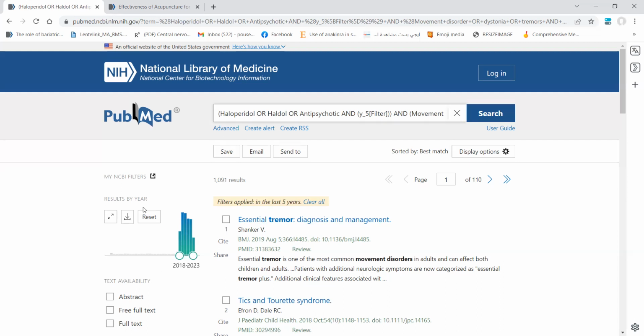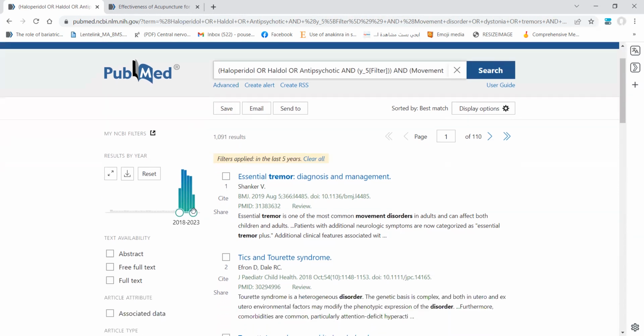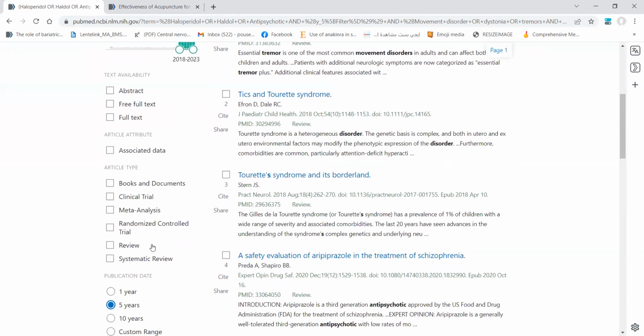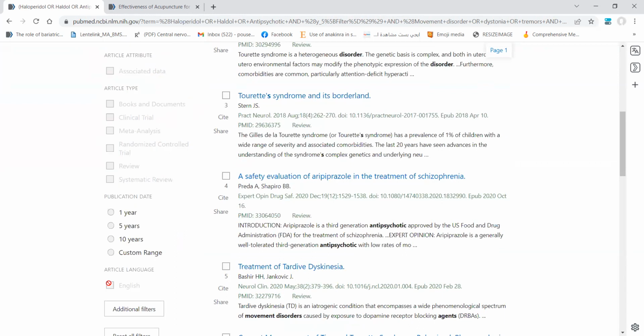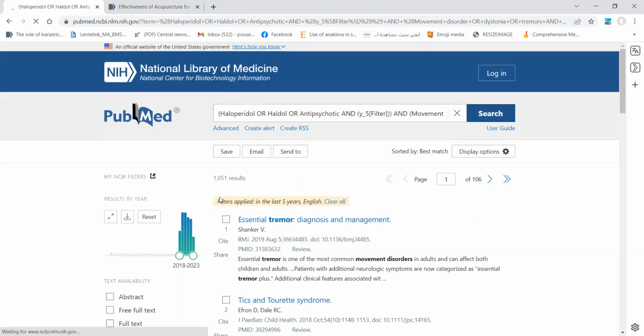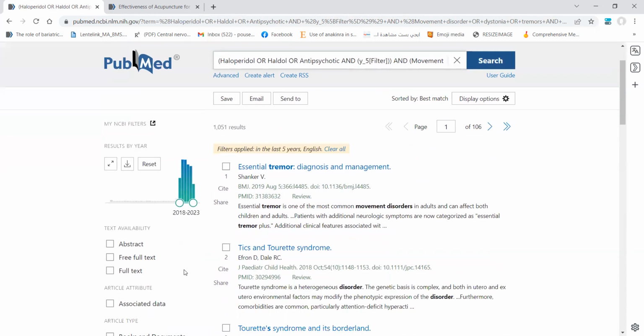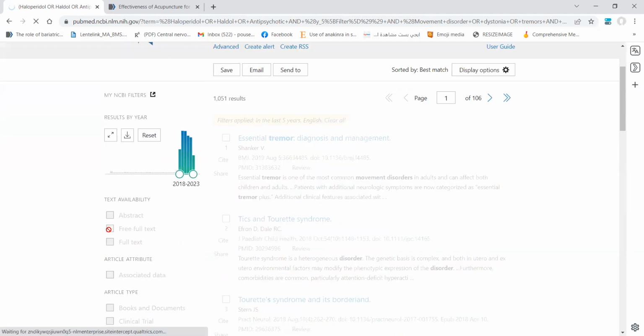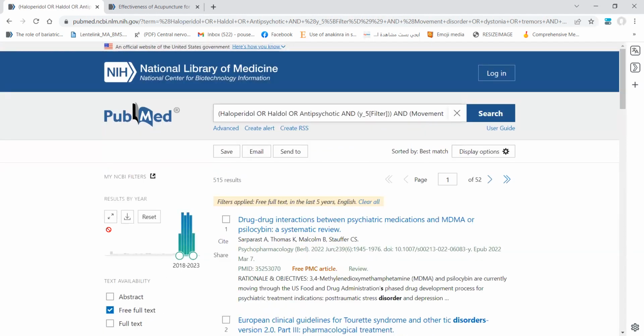We go through advanced search in a few minutes and we get 1,000 results. Fewer results in less time. And I put here only 5 years. I also put English language, 1051 also. If I click free full text, you don't pay any money to purchase any articles.